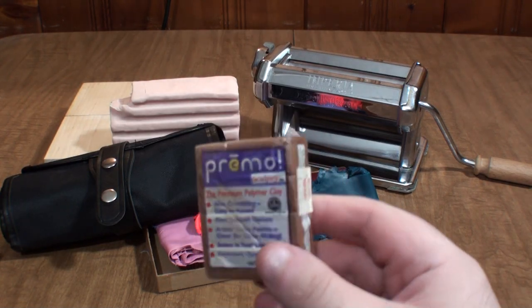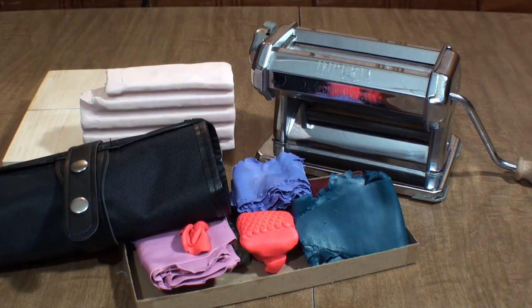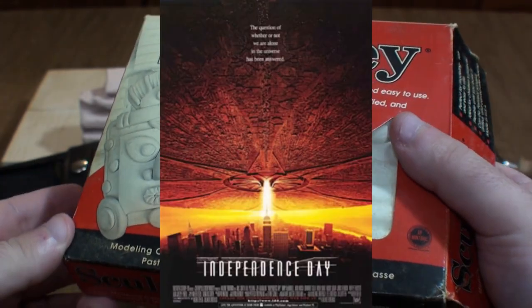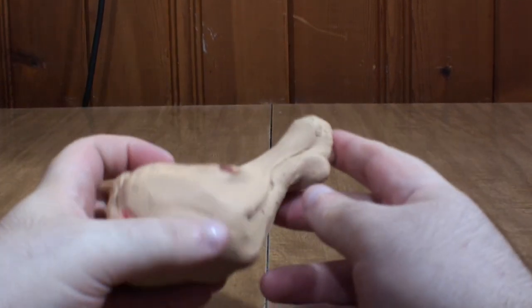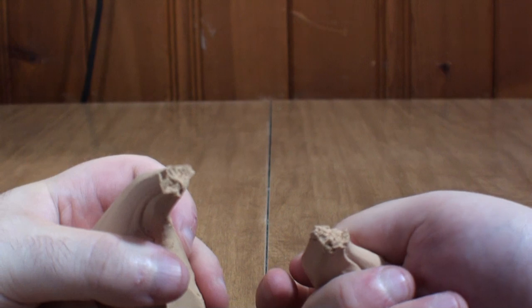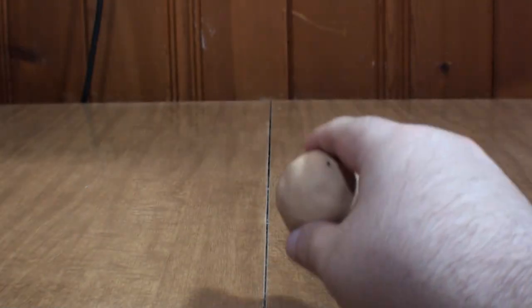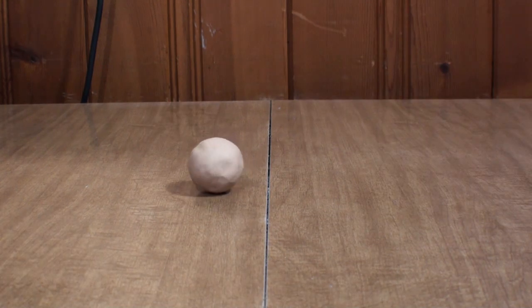Now this is some really old clay. Last time I had this clay in my hands, Independence Day was still in theaters. So I have to test this stuff out. I take out some of the old Sculpey 3 I had — it seems pretty firm, not bad. I bake some of it and do a durability test. It seems pretty durable; I'm actually really surprised. Test passed.